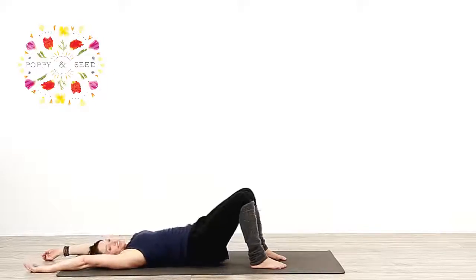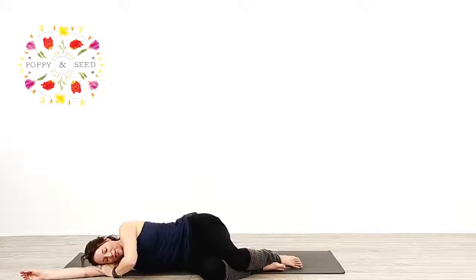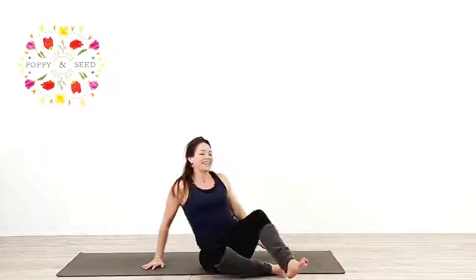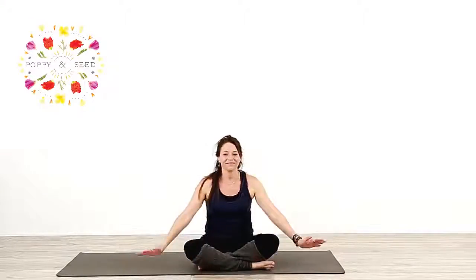And then just roll yourself over to your right side, pausing a moment for gratitude for all of our blessings. And then with your left hand, press yourself up and take a comfortable seated position. And we'll bring our hands together.